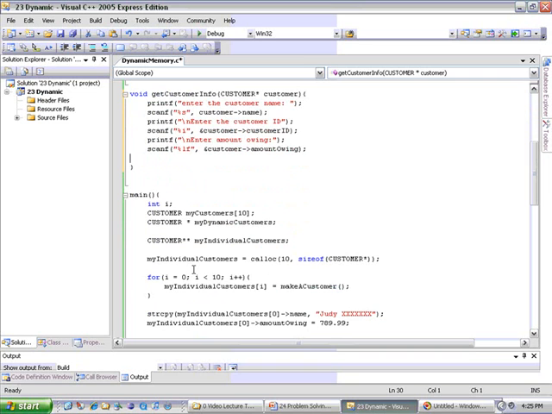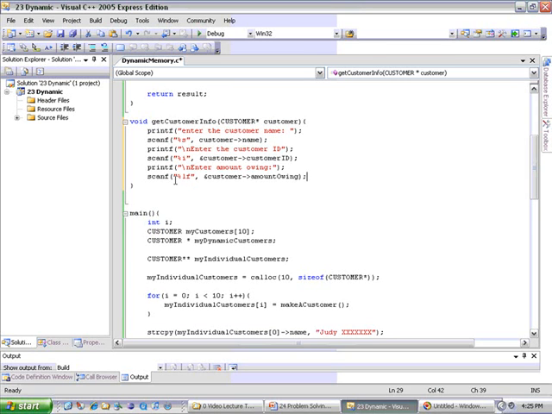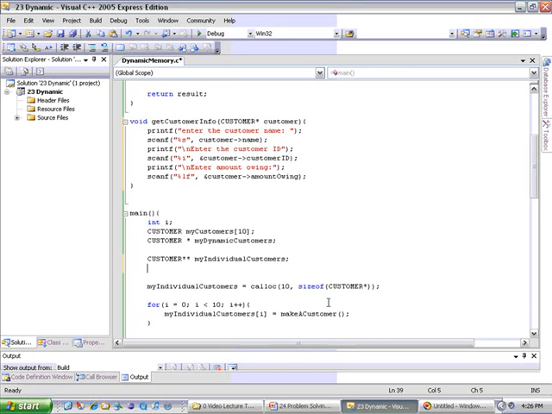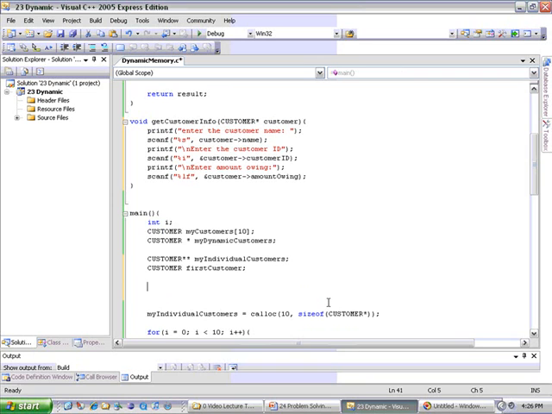We're going to pass a customer pointer, ask the user to enter some data. We didn't check the data that they entered, we just put it into the object, and let's see if that's going to work. I've got so many examples in here, and I hope it's not getting frustrating for you. Let's make a customer, just one of them, first customer, and we're going to call getCustomerInfo, and we're going to pass in the address of first customer.